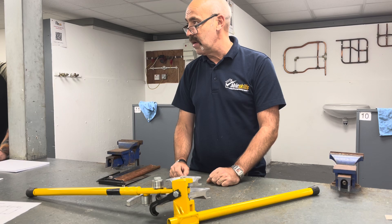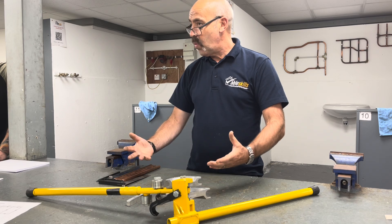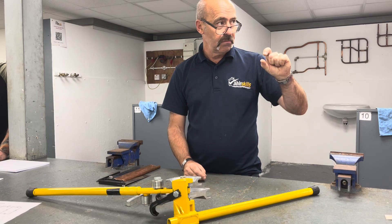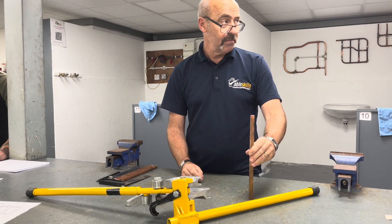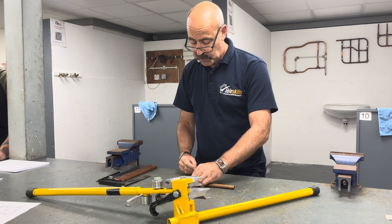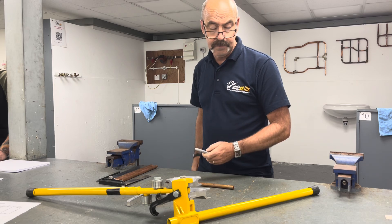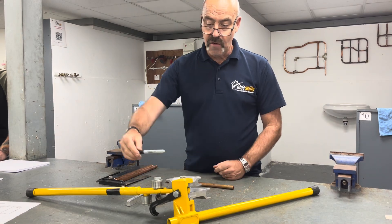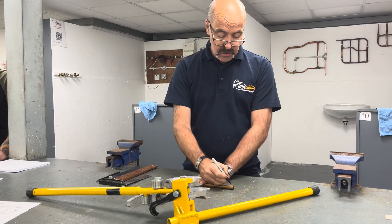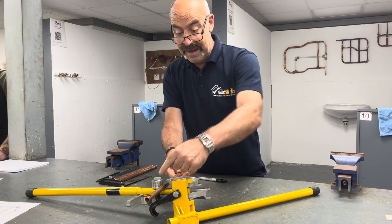It'll take five minutes to learn how to use it. You can just bend and cut the ends off — that's what a lot of people do in industry. But you're wasting too much material. 25mm is acceptable waste; chucking away bigger bits is unacceptable waste — it's all going to add up. So where you measure from must always be at this end of the bender — we measure from there down. Just literally scribble on the pipe so you know which way you're going, so you know when it goes in the bender the right way around.